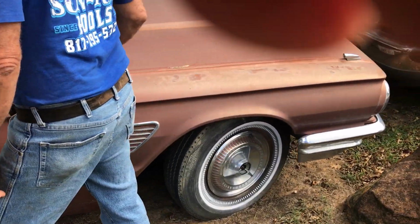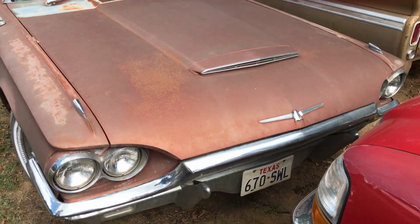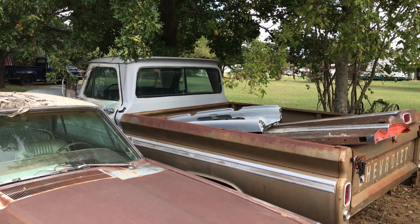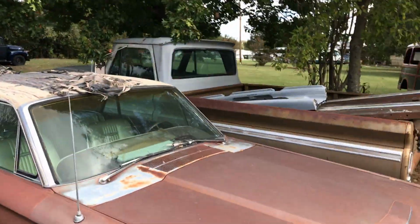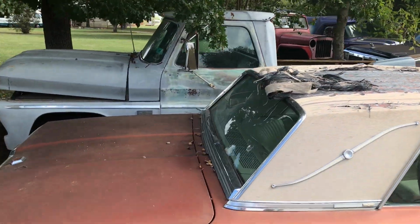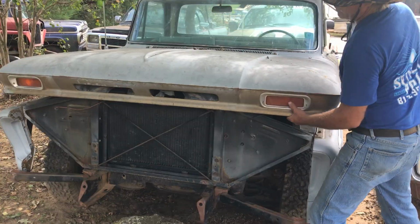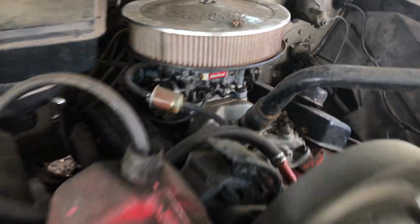Okay. A little pickup next to it. I would say 7,500 for the T-Bird. Yeah. Not a whole lot of wiggle room on that one. The pickup has an engine in it. It's a long bed, half ton. It's got a big window in the rear. I'd say about 5,000 for it, or less. You know, I'd deal with it. It does have a good motor in it. Good runner.